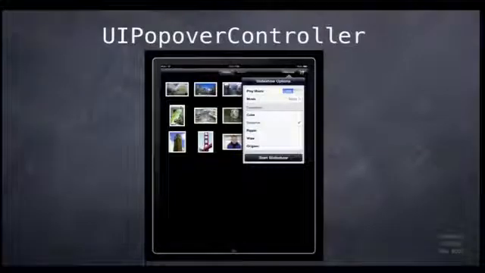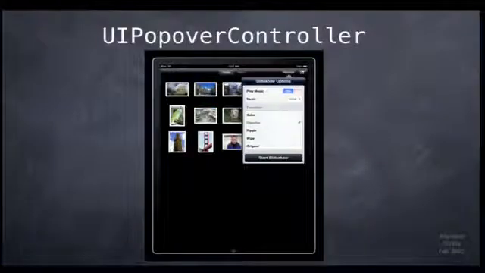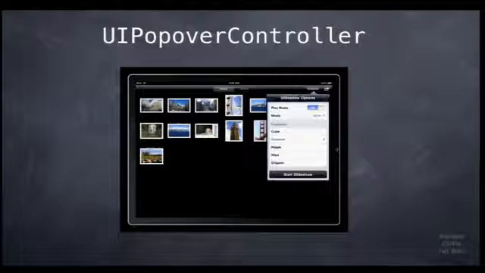So here's an example of an app that does that. See, here it is in portrait mode. It's got the right-hand button. But when it switches to landscape, look what happened. The thing didn't go to the left. Right? The thing inside the popover does not slide over to the left like in a split view controller. It's still appearing as a popover. So if you wanted this kind of UI, then you would have to implement this yourself with the popover controller.